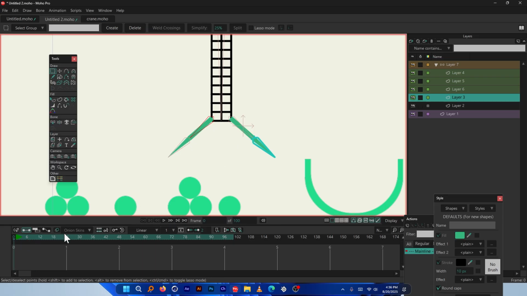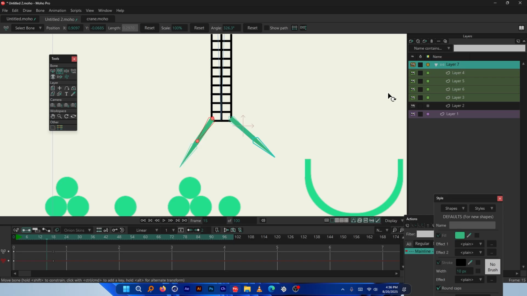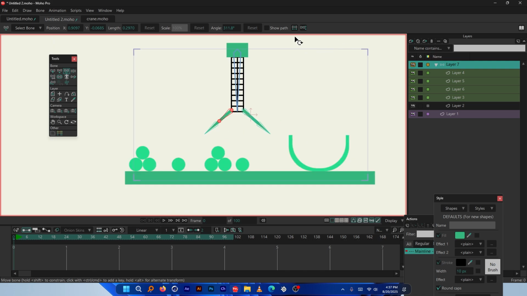See, a slight difference is there. So remember, select that bone layer and it will have some animation. If you have added any, delete them because we don't need any animation now. And now let's decide on our animation. Our animation is to move this here and grab that ball.